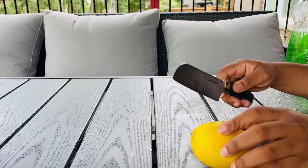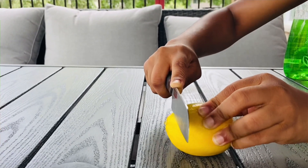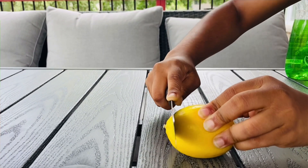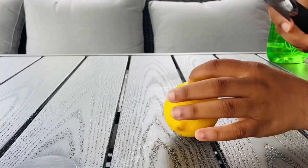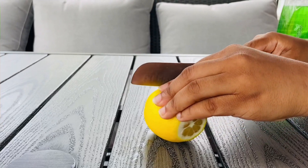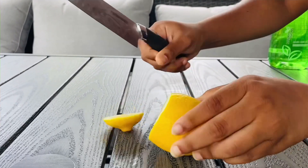For this first experiment, we're going to need a lemon about the size that I'm using. We're going to cut both sides — one side will be a smaller cut and the other will be a bigger cut. The smaller side will be our base and the bigger cut will be our opening, where the volcano is going to form.